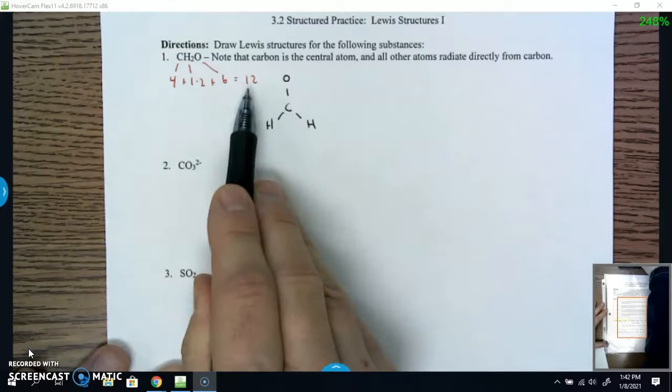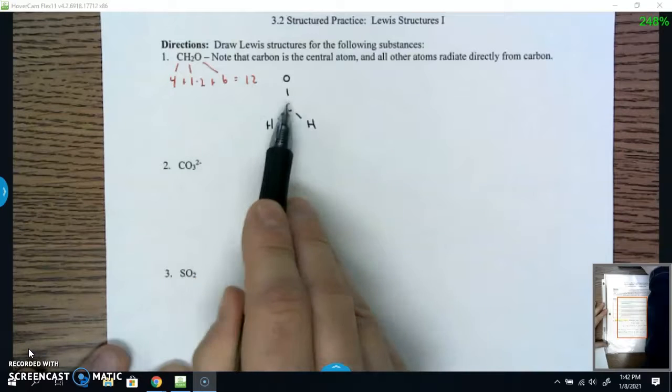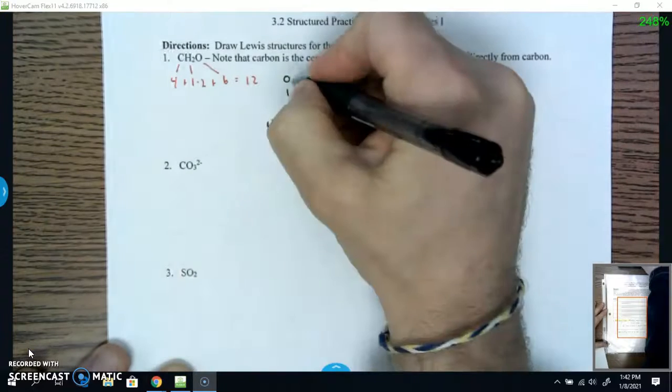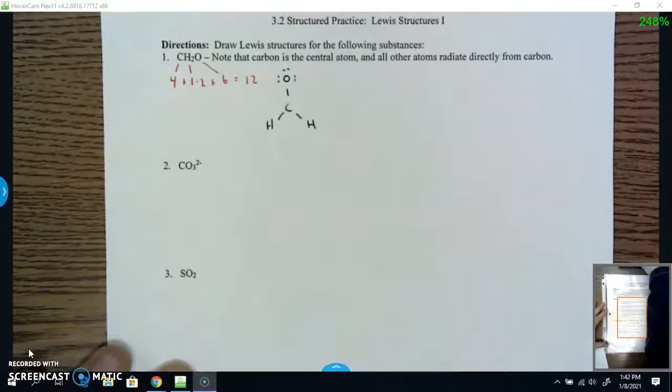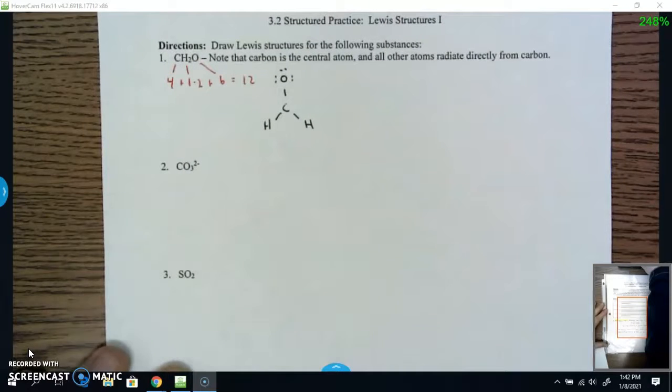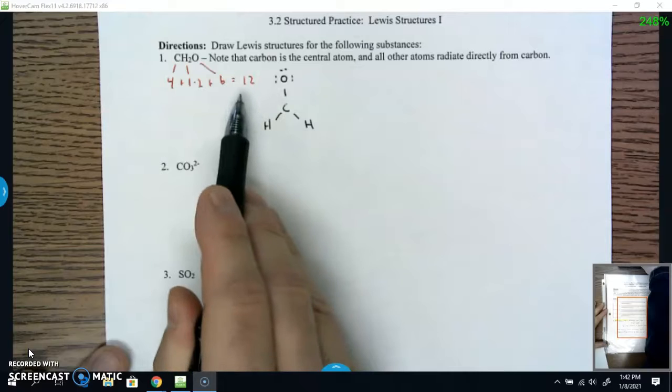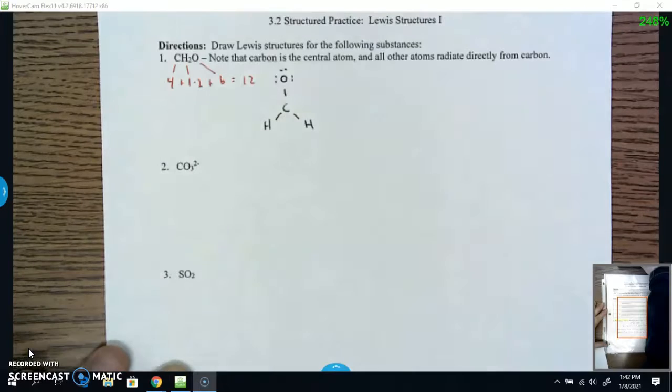So according to step number 3, which says to add 6 more electron dots around everything except the central carbon and never to hydrogen, according to that rule, I'm going to start my counting at 8 and I'm going to stop at 12. Because here's 6, 8, 10, 12. Step number 4 is about leftovers. Because we've used 12 electrons and we have 12 to use, there's 0 leftovers. So we skip step 4. Step number 5 is about 2 parts. I'm going to emphasize the first part right now.